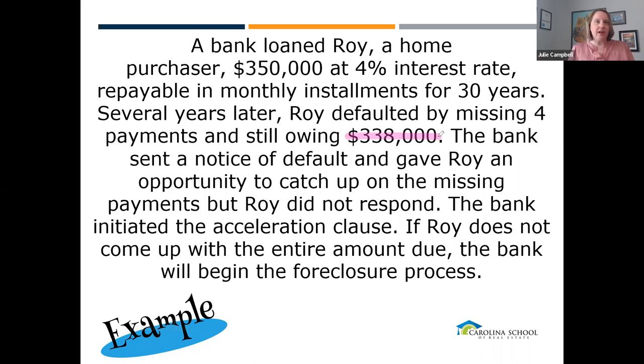So if you call the lender and say, medical issues or for whatever reason I'm struggling, they might work with you for a couple months, maybe reduce your payment for a few months to help you get caught up, right? But if you ignore them, they're going to say, fine, we tried, you owe me $338,000. Lenders don't want to foreclose. Lenders have to foreclose. Does that make sense? Again, I don't know why lenders get the bad rap. If you owe me $338,000, I'm taking action on you as well. Fair enough. I don't know where I'm getting that kind of money once again, but we'll cross that bridge later.